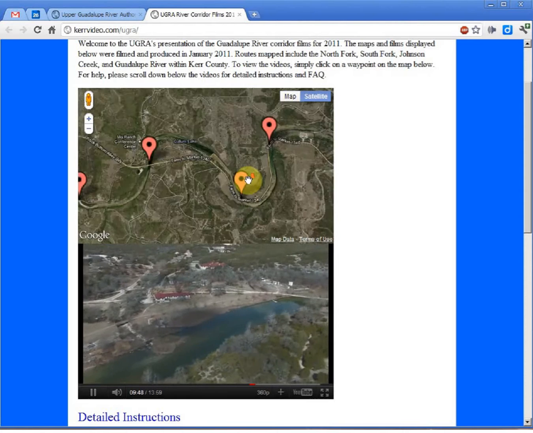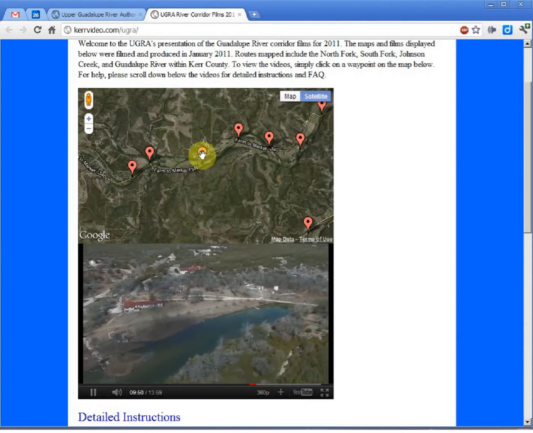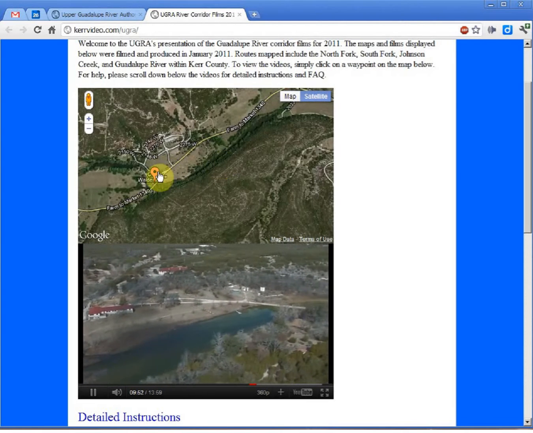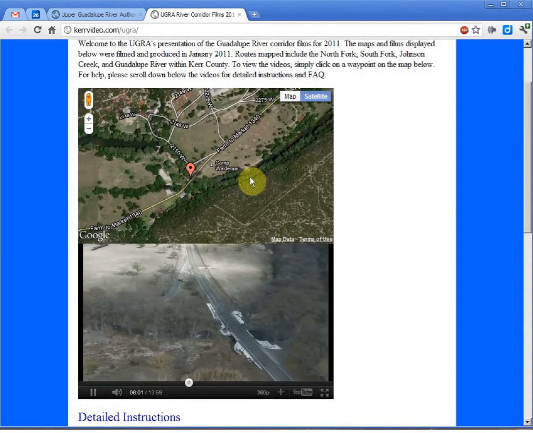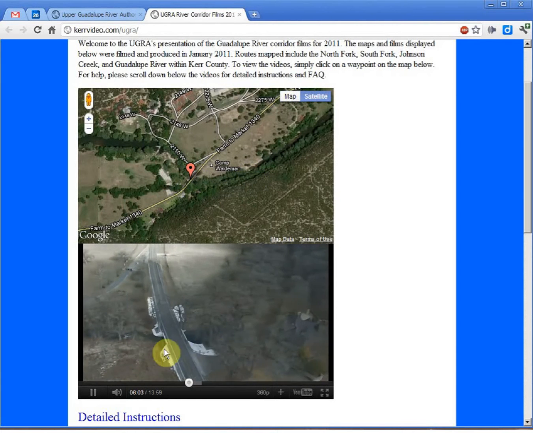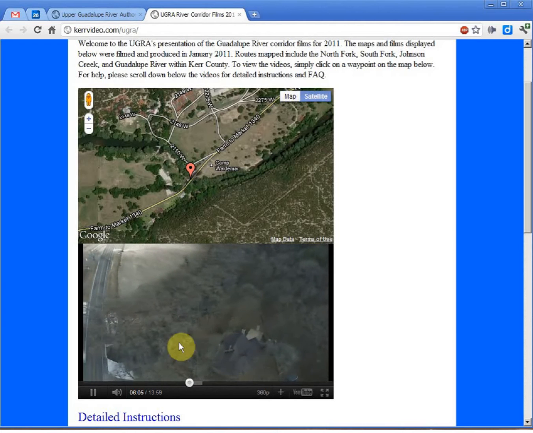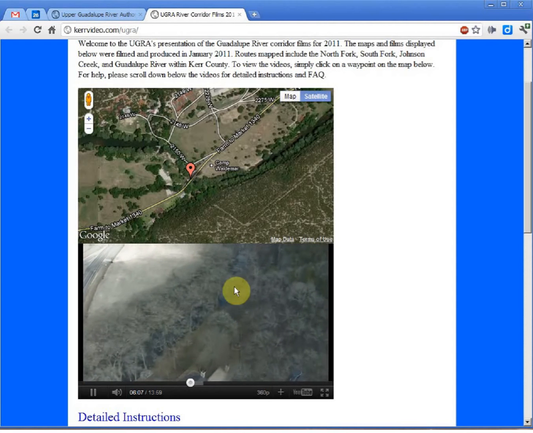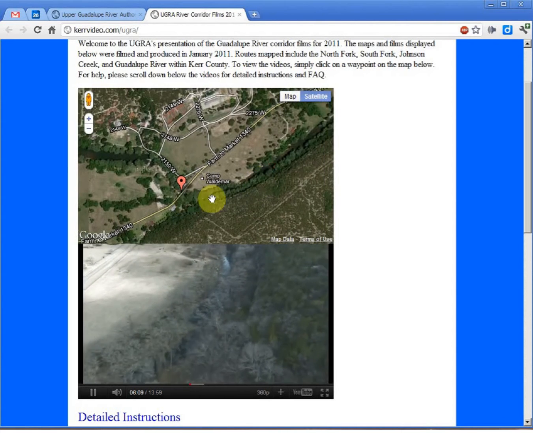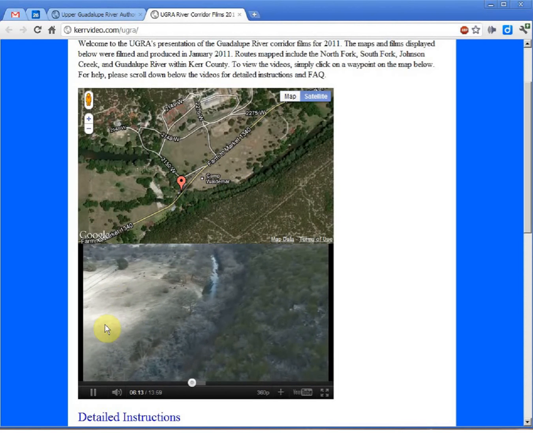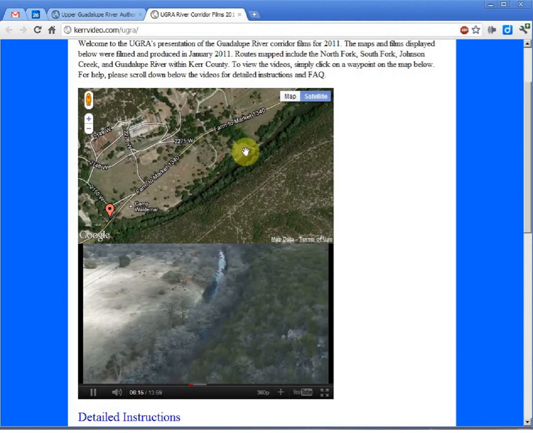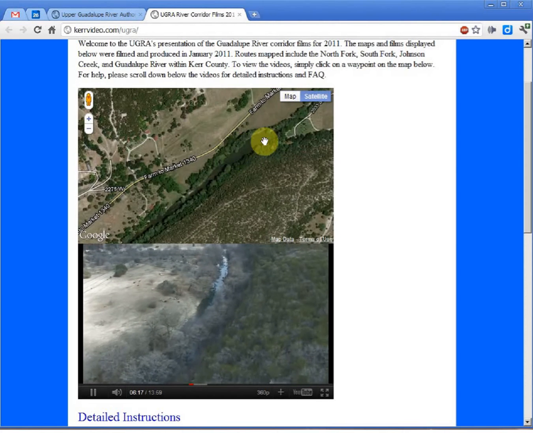So you can quickly move to different spots along the river just by clicking the push pin. We could zoom in here and click on the Camp Waldemar crossing, and we're going to be quickly zoomed to that point of the video, and here we see the crossing and the river here as it bends and starts to move northeast. And as we follow this, we would know that here is Camp Waldemar on our left, and we're moving in a northeasterly fashion along the channel of the river.